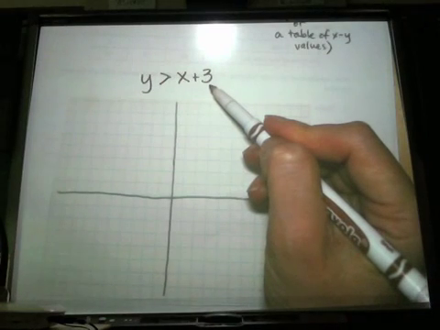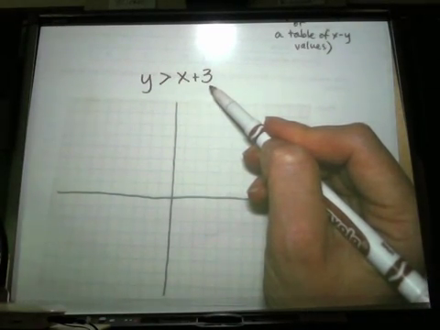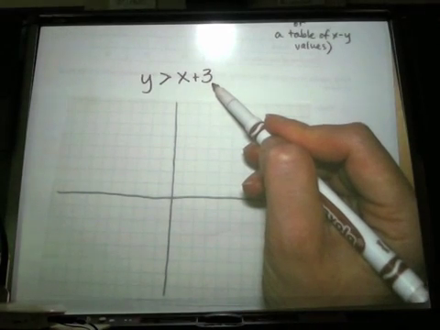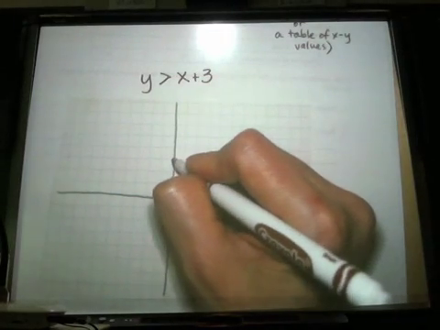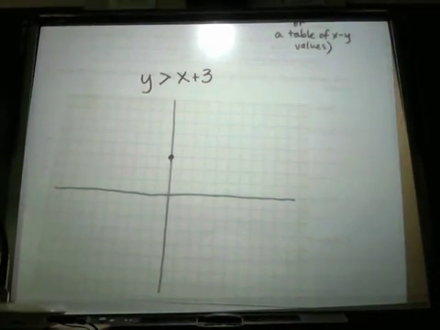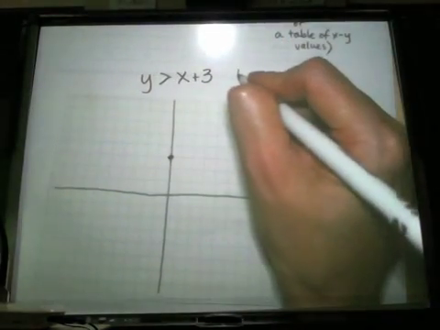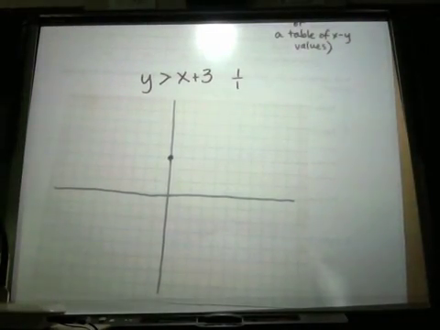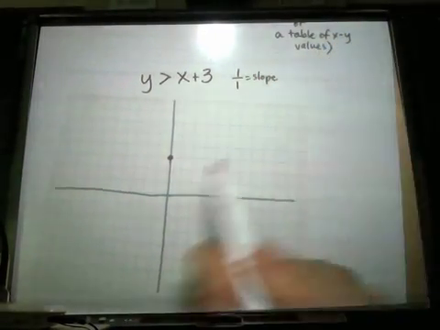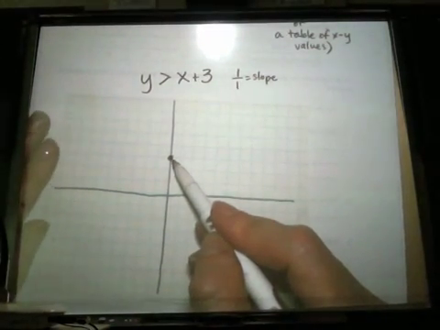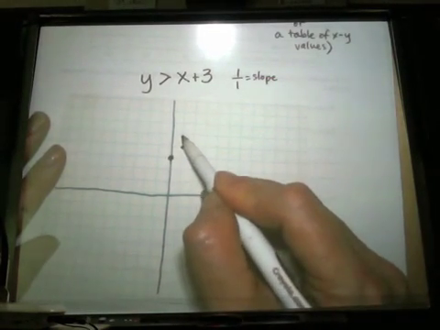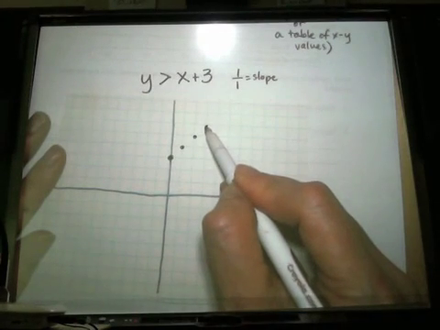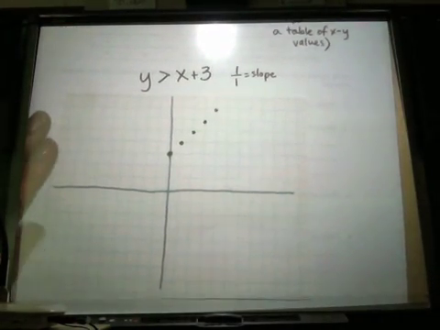Can anybody tell me? When we start with slope-intercept form to graph, Vincent, I start with? The y-intercept. Good, I'm pointing at the 3, right? The y-intercept, the plain number, is the only thing we know right now. 1, 2, 3 on the y-axis. And then from there we can count off our slope. Here, my slope, the invisible 1, means 1 over 1, right? So we start with the y-intercept, and now from here I can count off a rise of positive 1, a run of positive 1. So up and over, in the positive direction because it's a positive 1.